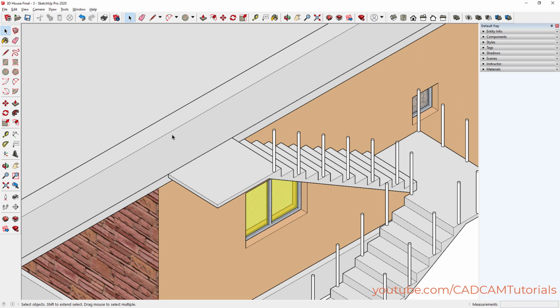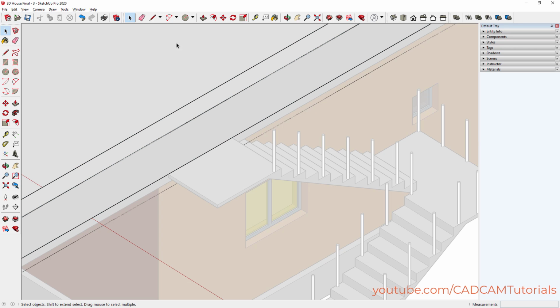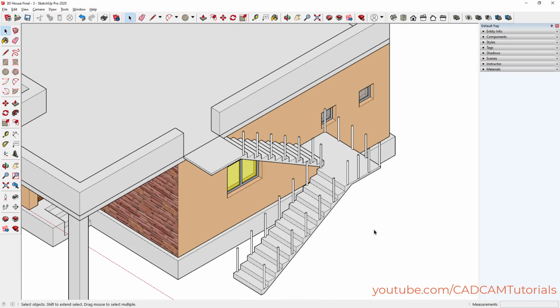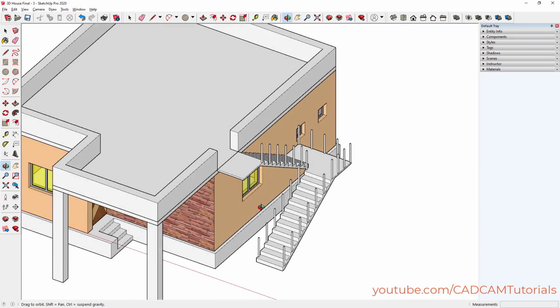So before that we will have to create one opening here. For that, double click on this parapet wall, click on lines, click on this endpoint and here. Then click on this endpoint and on this line. Press spacebar, click on push pull, click inside this face, take it inside and click on face. Press spacebar, then select this face and delete. Select this line and delete. Click outside. So this opening is created properly.